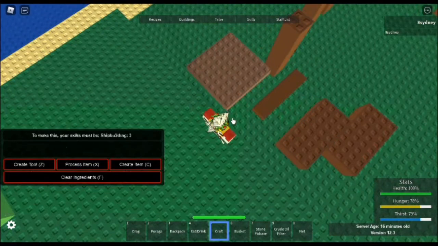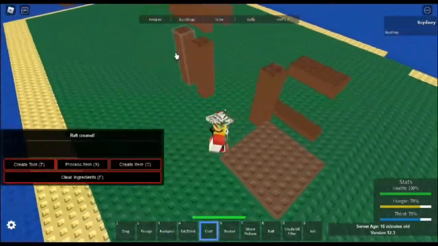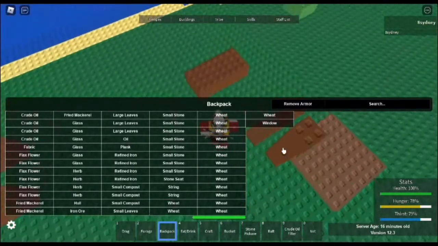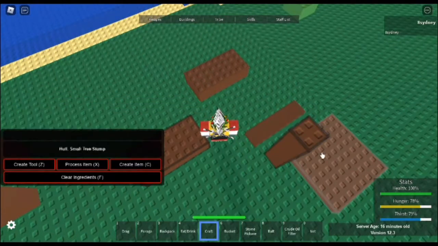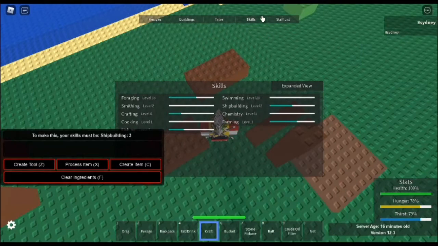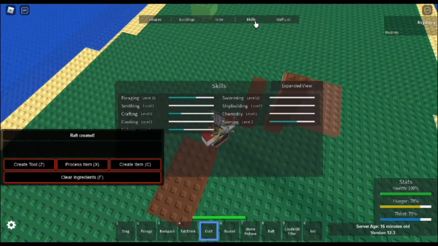However, before I could make a catamaran, I had to make a sailboat because I didn't have the shipbuilding skill quite yet. You need shipbuilding 4 to get a catamaran and shipbuilding 3 to get a sailboat. So I had to craft a few more rafts so I could get my shipbuilding up to level 3 and then build my sailboat.